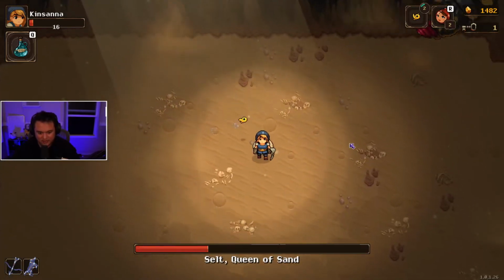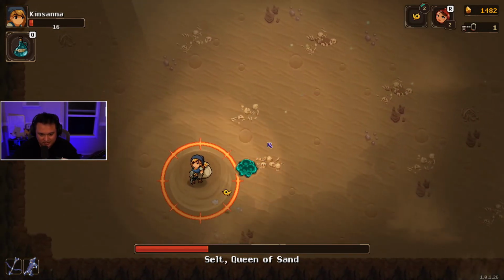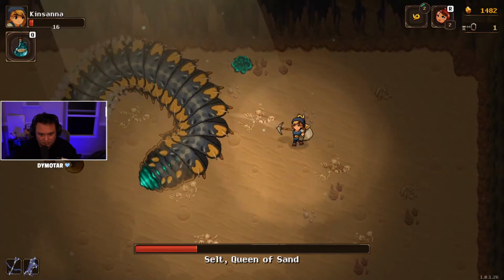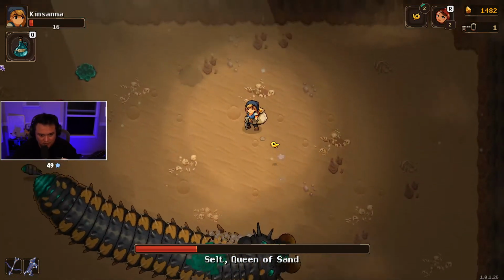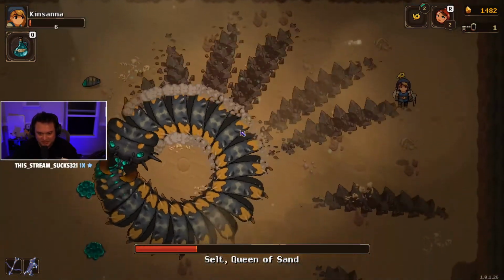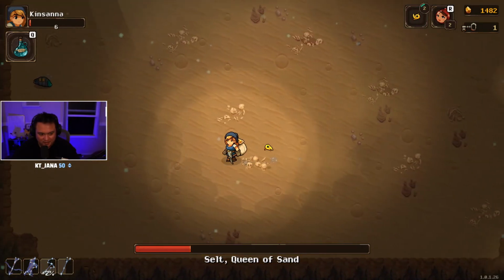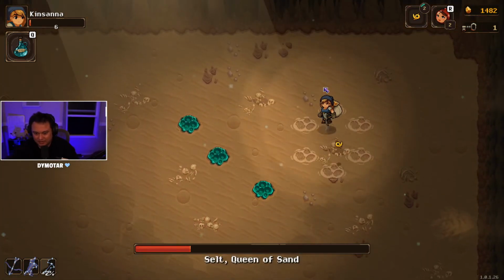Okay, murder charge. Okay, Salt. That's your name. I don't like you. You're not very nice. I need to avoid those because those hurt me as well. Stop it! I'm trying to take out your little young things that you're spitting out of your butt. Oh, she did not like that. Oh, I'm one hit. I'm so gonna die. I've accepted fate.